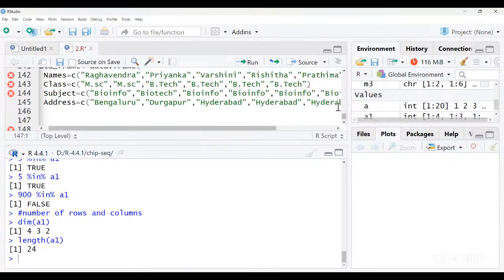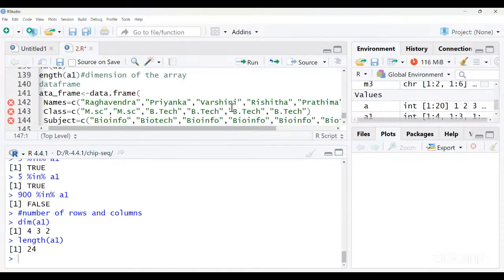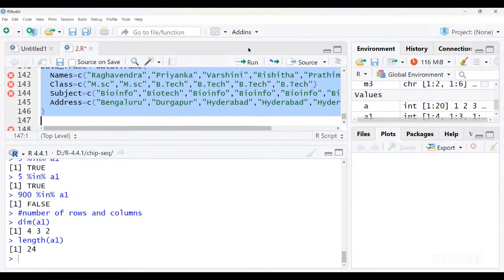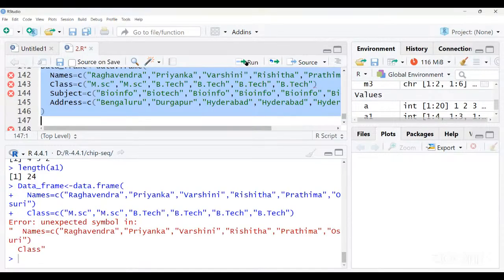The brackets and the commas should be correct, only then it will print. Let us see if it gives an error or prints properly. There is an error: unexpected symbol, somewhere in the first line.